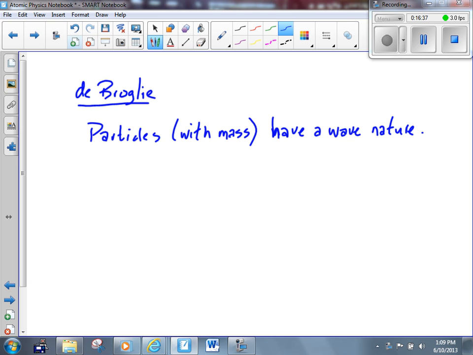Now, at the time, around 1930 or so, this theory was just that, pure theory. There was no evidence to support the wave nature of a baseball whatsoever, or the wave nature of an electron or a semi-truck or whatever. There was no evidence for it, other than physics is a pretty symmetrical subject. If this happens, then oftentimes the symmetrical equivalent of it happens as well. If A causes B, then oftentimes B causes A. If waves can behave like particles, then hey, why can't particles behave like waves? So it was purely a symmetrical argument.